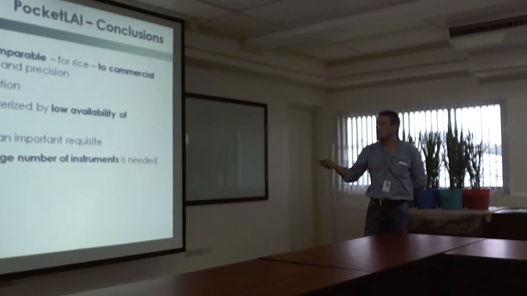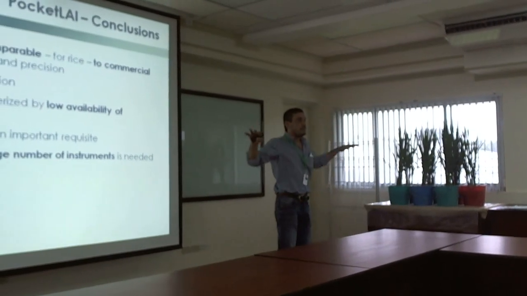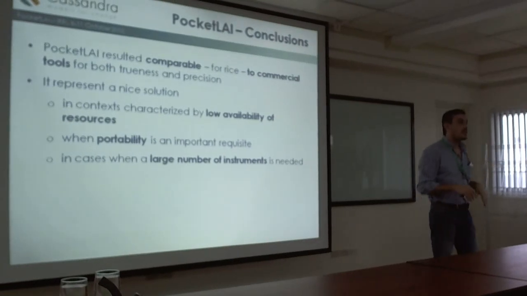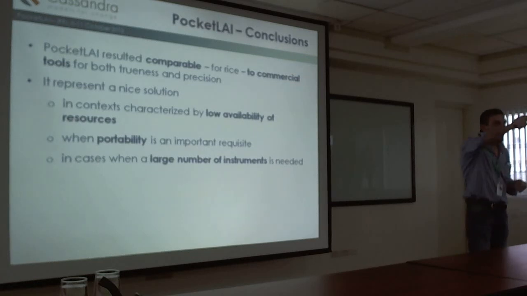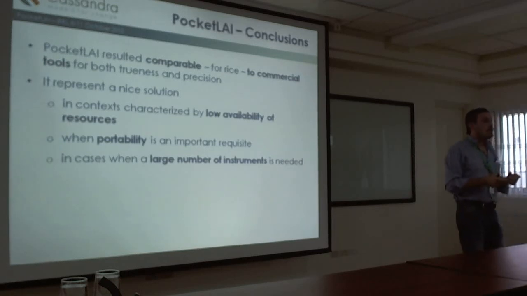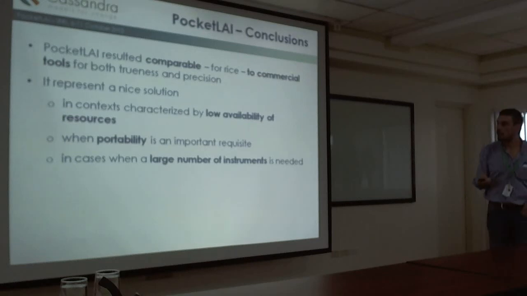Or even when a number of instruments is needed, if you have to cover a wide area and you have just one device, because 5,000 euros is so much, you have to go and spend 2 days, 3 days to take the measurements. If you have a very cheap tool, cheap is the word, you can distribute the device to, I don't know, 10 persons, and so you can get the same measurements in 3 or 4 hours, probably, and not in many days.